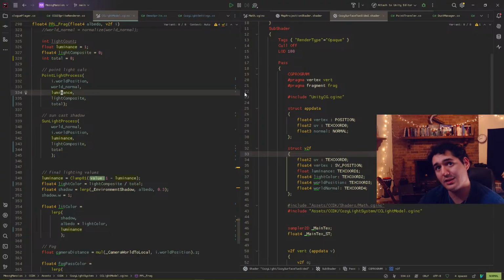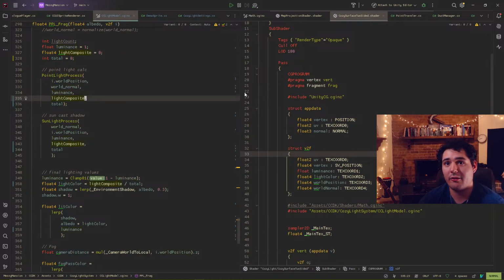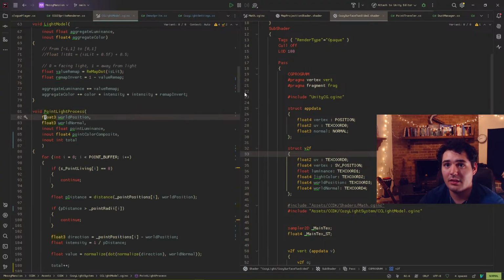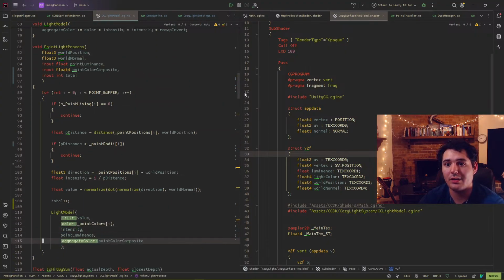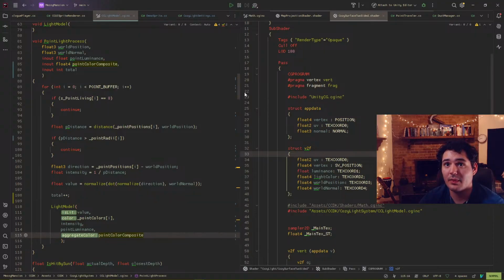Well, it can equate to 0 if we set it here to 0 initially, and none of these increment the light composite value. That would be what causes that. Where we have this and that, intensity, point luminance, point color composite. Color composite, yeah. In, out, float4, yeah.